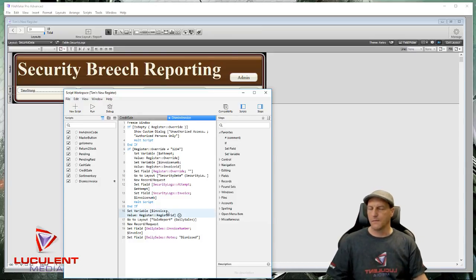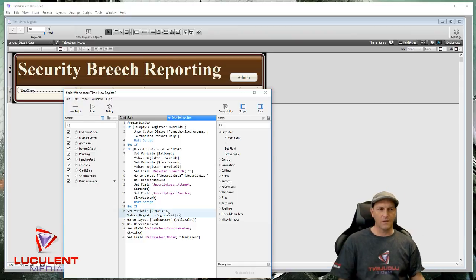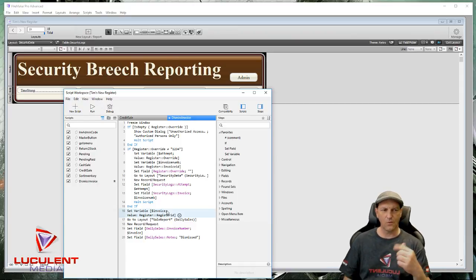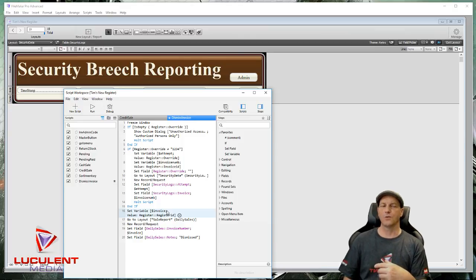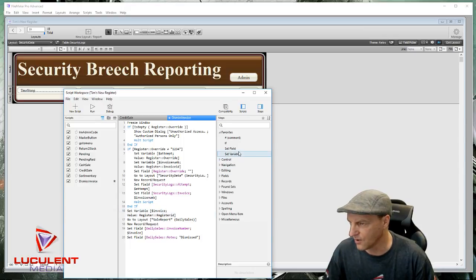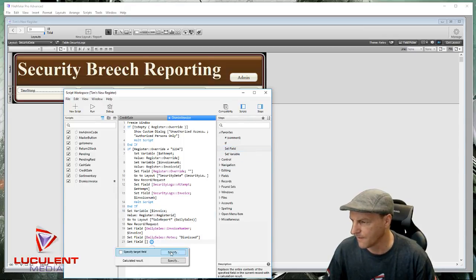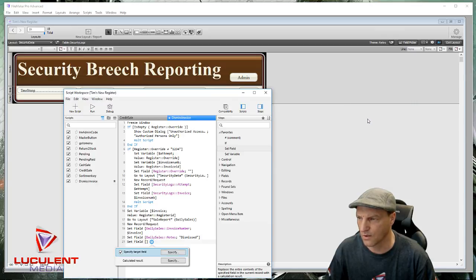And you can set the invoice number if you have, or you can set the register number. With this particular one, you can just set it at 100 or whatever the case might be. So I think that's what I'll do, I'll just set a field. And the target field is going to be the register number.